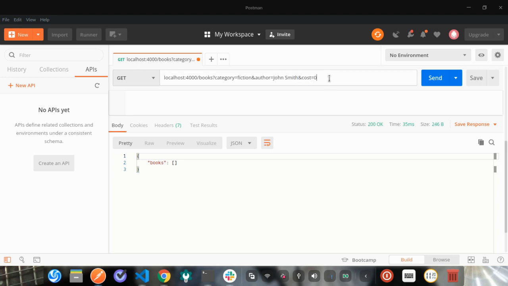And in real sense, it should not even matter in the search parameters, because it does not exist. So that's the reason I'm removing the fields we need exactly: category equals fiction and author equals John Smith and cost out of the whole request query object.